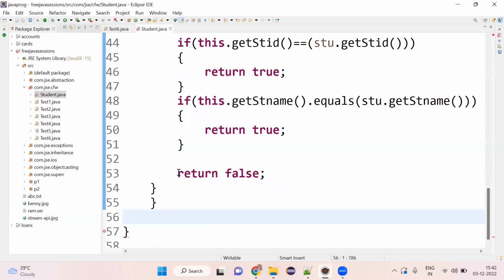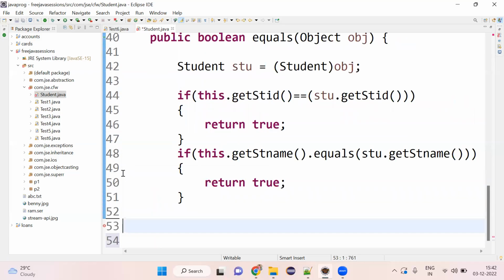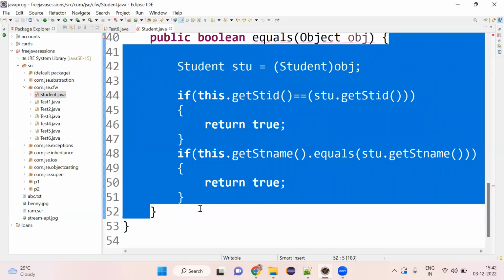If I remove this, let me save this. Just wait. Here the equals method is fine. Let me save this main method. Okay, from here up to here only the error is coming.